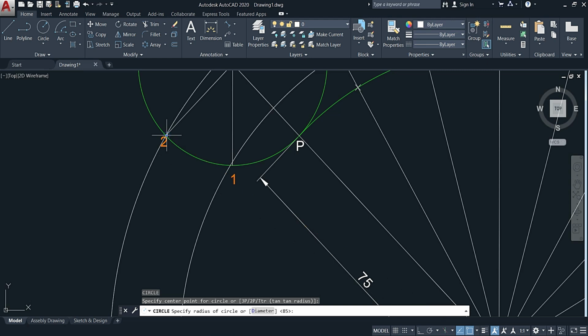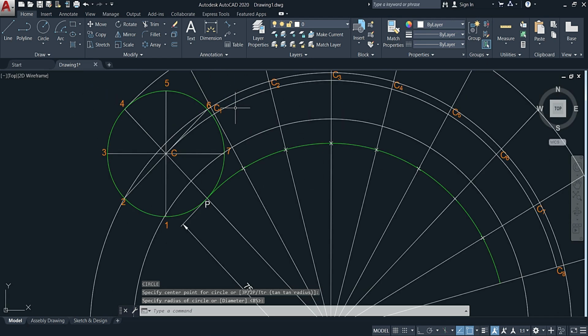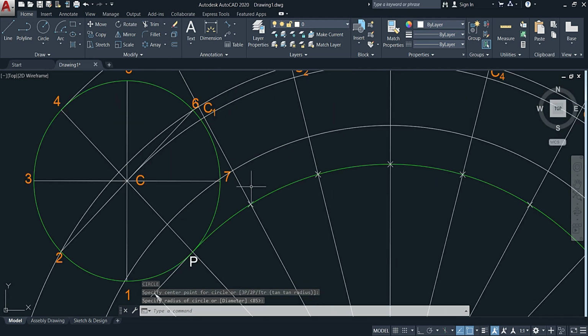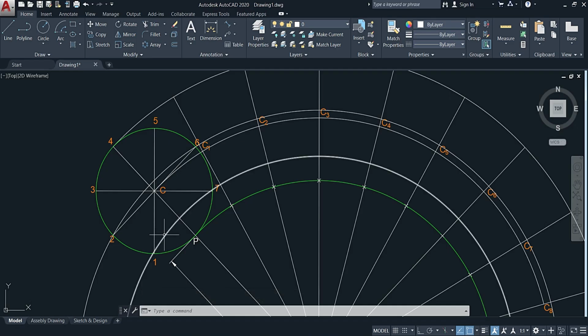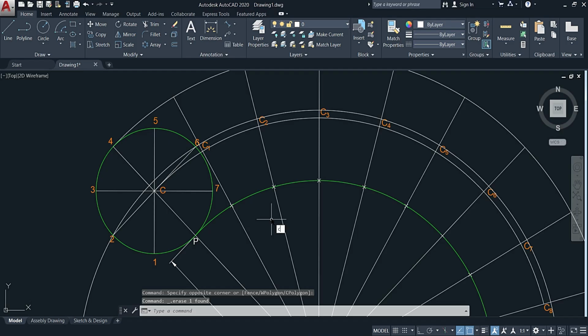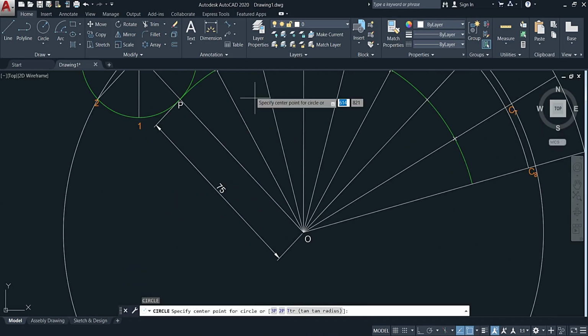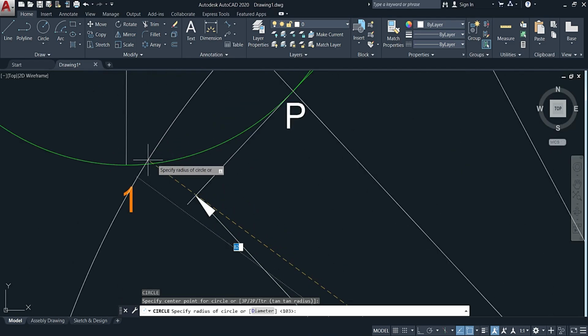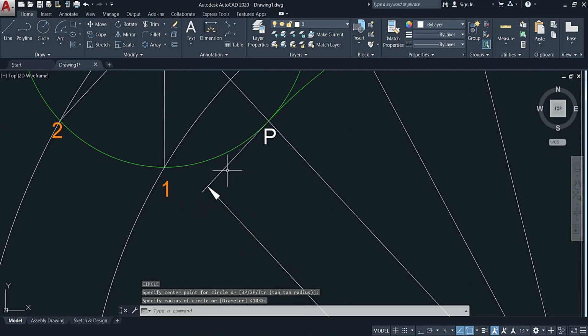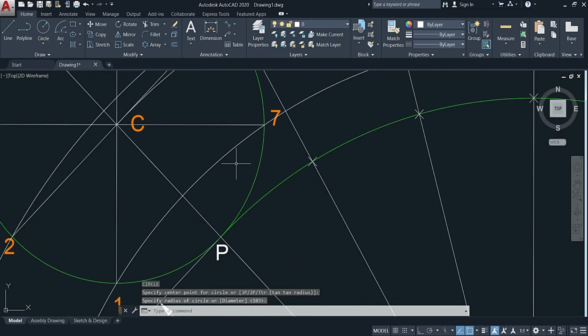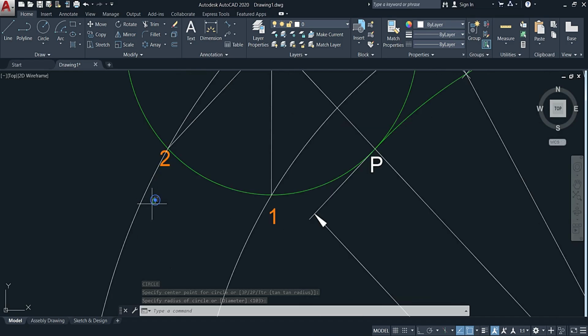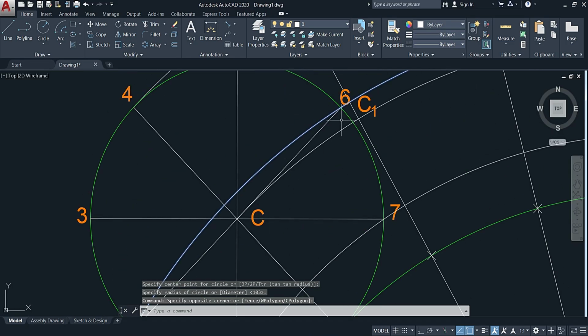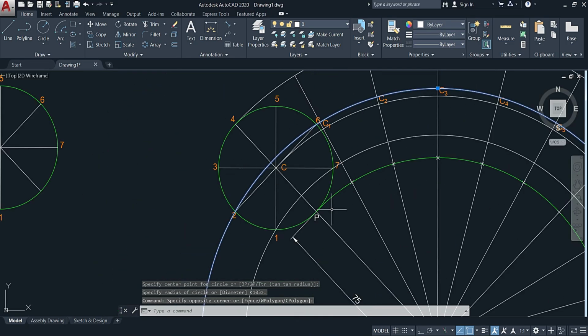But you know, 2 will also pass through 6, one will pass through 7. Oh, I definitely know that this is not where it should be right now. Let me redo that one. Circle from the center to 1. Alright, and 1 should pass through 7, 2 should pass through 6, and 3 is going to pass through 5.